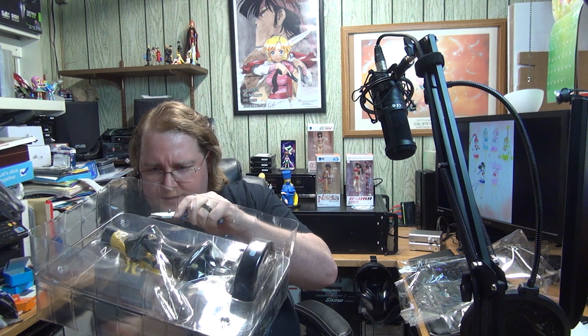The backdrop is all in the thing, so there we go. Now this is being held by some tape again. Let's go ahead and cut the tape that is holding the two halves together, trying to be careful to not also cut through the plastic. This is probably a much sharper knife than I technically need for this task. But at the moment, I'm not exactly sure where my normal knife is, though that has been resharpened more recently. If I remember right, one of our friends at Yomacon this past year actually did that.